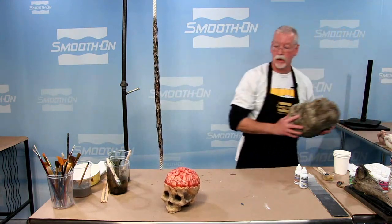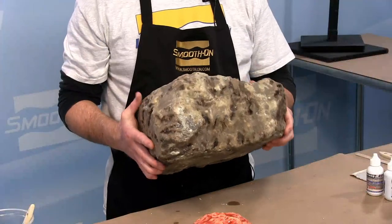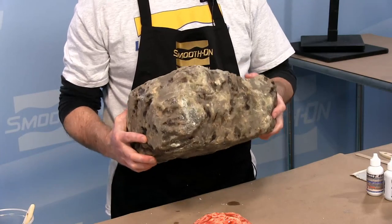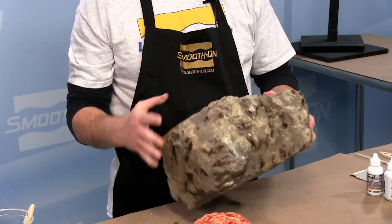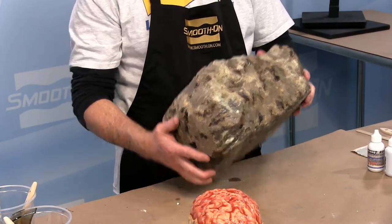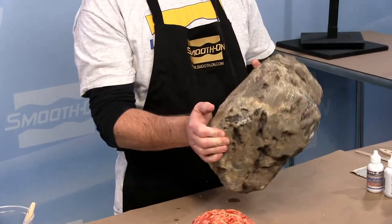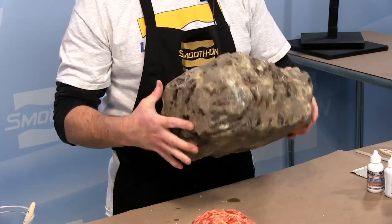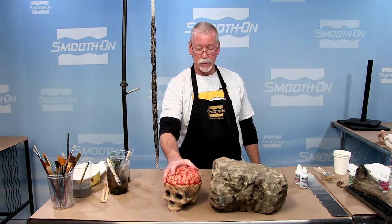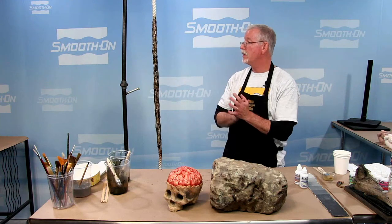The other thing with UreCoat, it's good for museums. If they're doing an interactive piece, say kids are going to be handling something. And so it's safe, you know, if they drop it or what have you. This particular piece, this rock, was foam that was just carved in foam and then coated with UreCoat. And it's a flexible material. So it's a good interactive piece. It's really a good material for that application. Now what I'm going to do is demonstrate the powdered sugar.